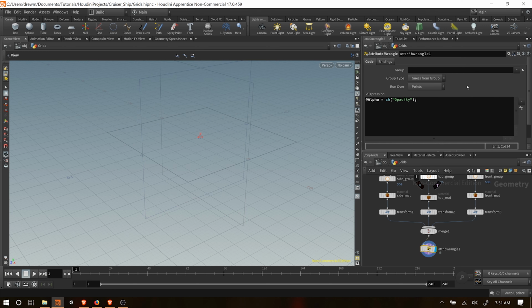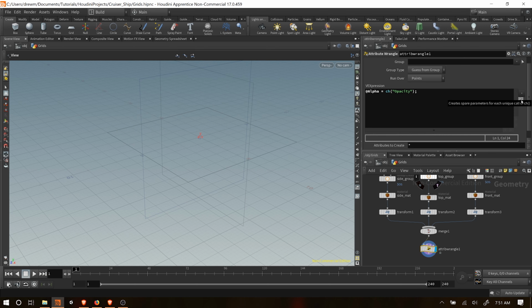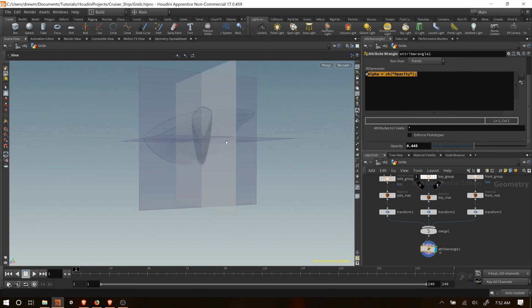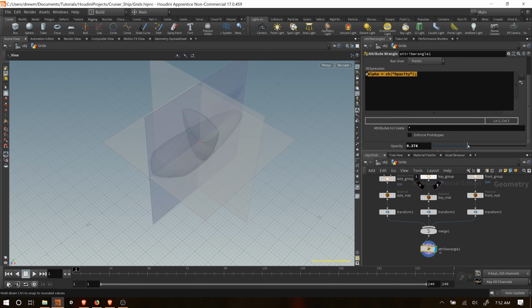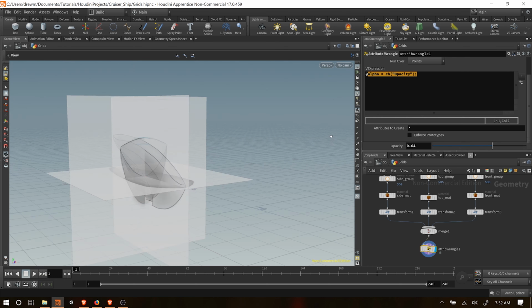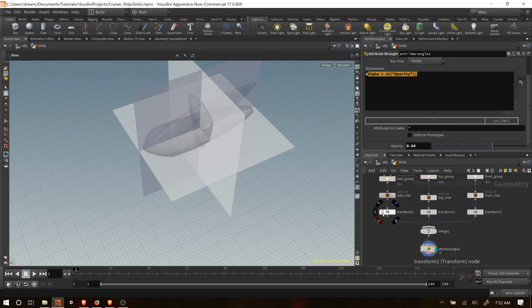And it disappeared, but that's okay, because if we click this little button right here, it creates spare parameters. So this little button will basically create a slider for that channel that we just specified. And if I drag this little slider around, now we can see that we can control the opacity of those at any time. Super handy feature, and just a little bit of scripting. We're basically just assigning a variable and then making a slider for it. So there's really nothing too complicated there. So we can change our opacity at any time. You can use that even in conjunction with moving these things around.